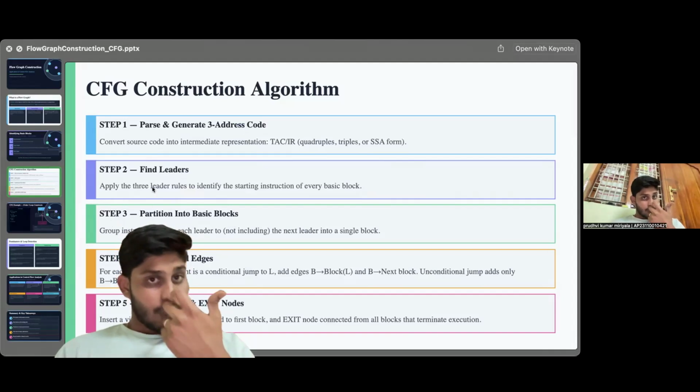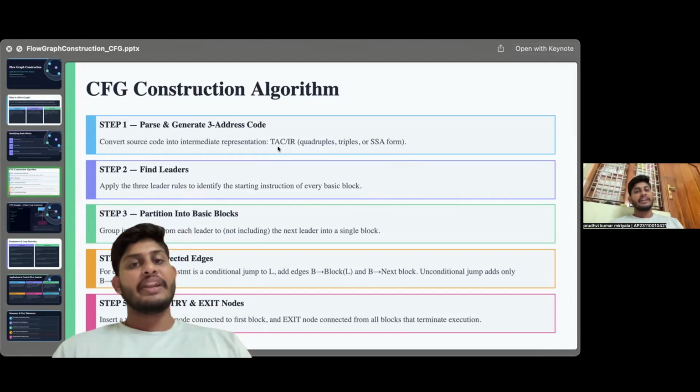In step one, convert source code into intermediate representation, TAC or IR. In step two, apply the three leader rules of identifying the start instruction of every basic block. In step 3, group instructions from each leader up to the next leader into a single block.